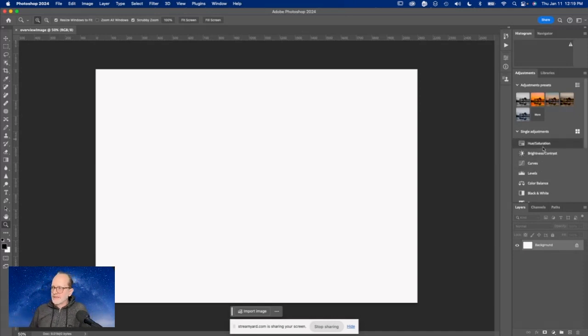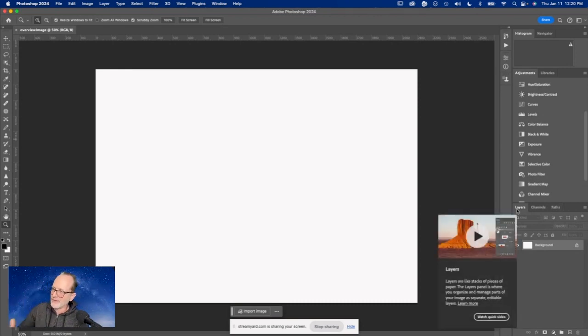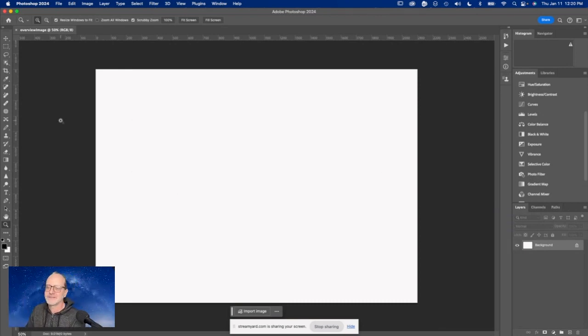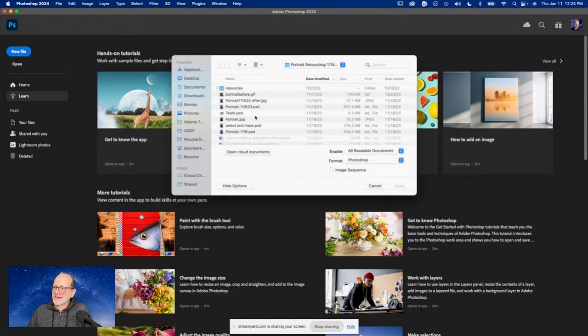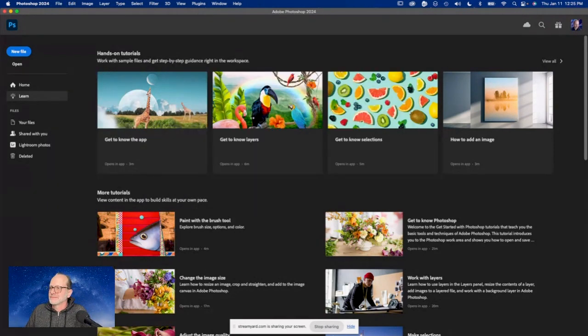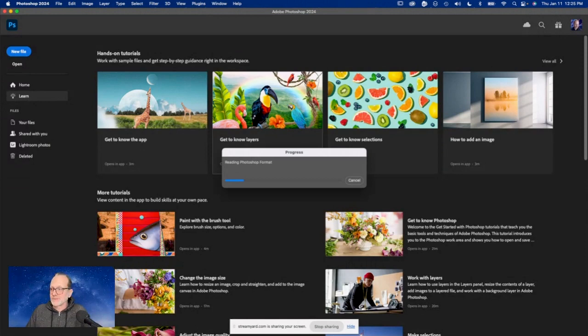Here are adjustment layers. You would use these to make changes to your image. You change the color, the saturation. These are your basic color adjustment layers and filters and things that you can use in here. Channels and paths are some things that are a little more advanced. And then we have our document image or window, the thing we're working on. I'm going to open a portrait file that I've worked on in the past to take a look at some of these concepts of layers, retouching, etc.